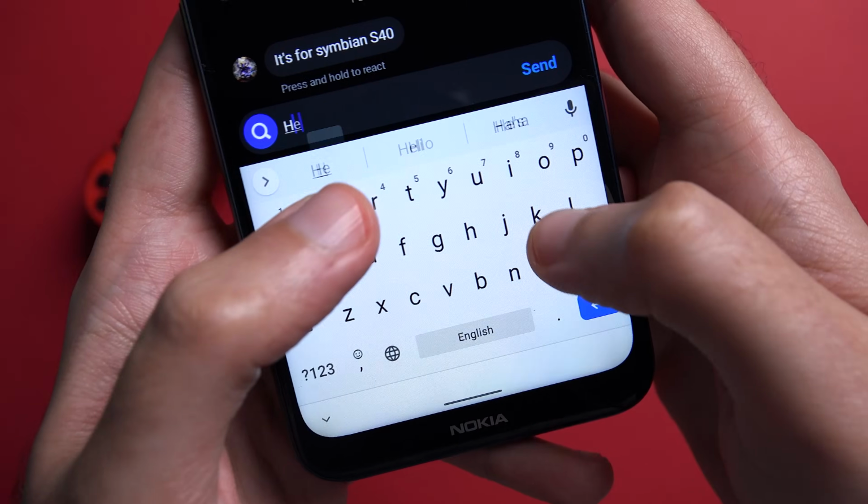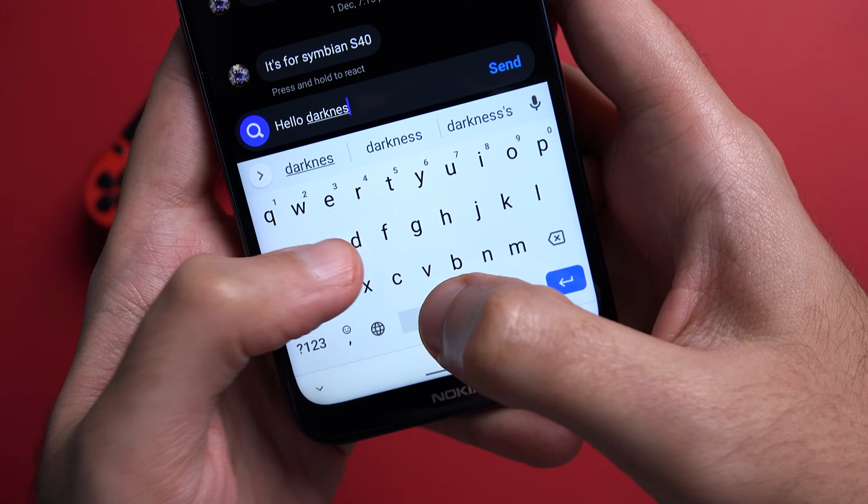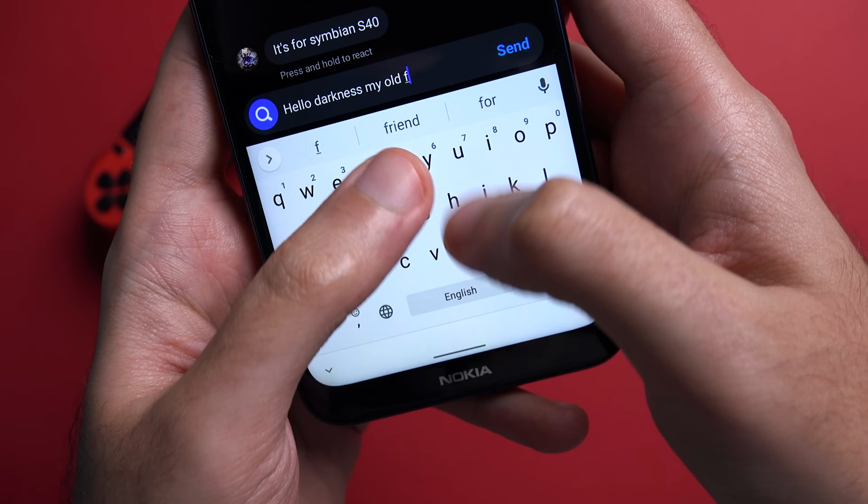I also want to highlight that up to 96% of the materials used in building the G50 can be retrieved as either materials or as energy. So good job on Nokia Mobile for focusing on sustainability, which really matters. What I don't like about the G50 is the haptic engine. I don't feel like it's refined enough to my liking.